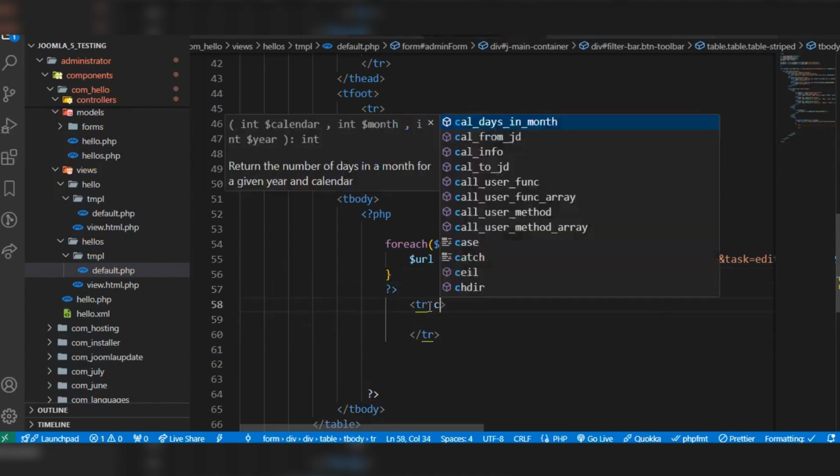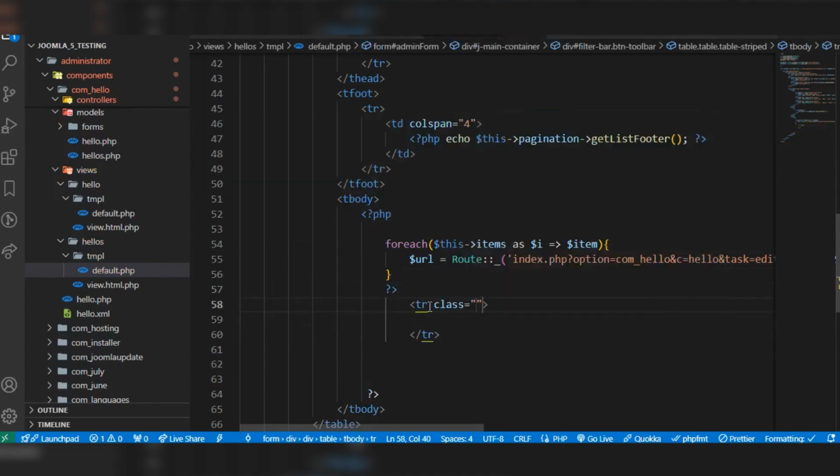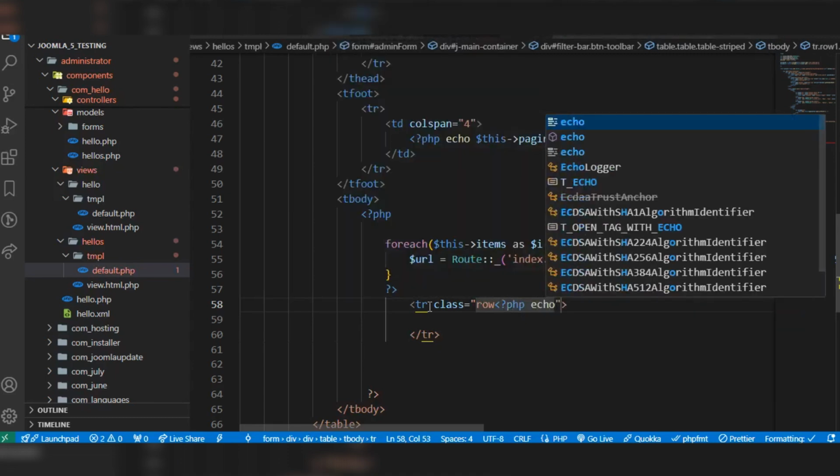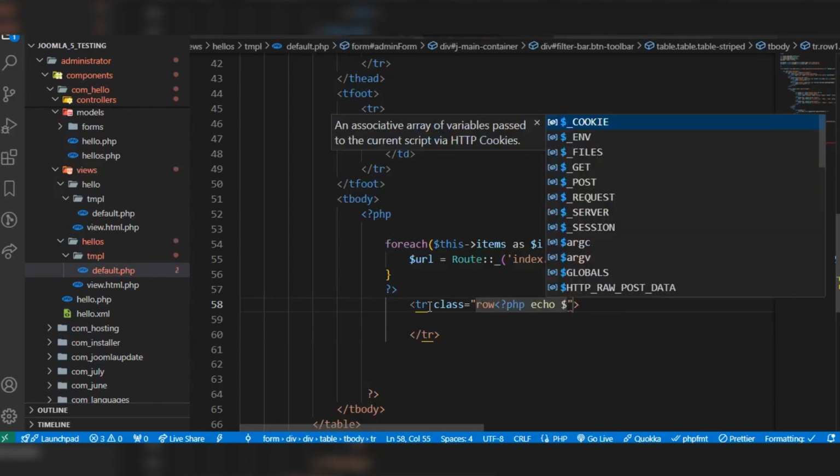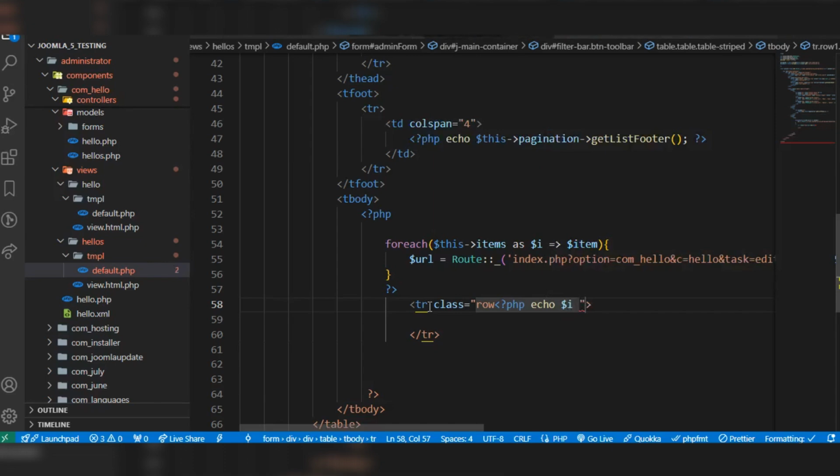In this row, let's give the class as row, PHP echo $i % 2, and close this.